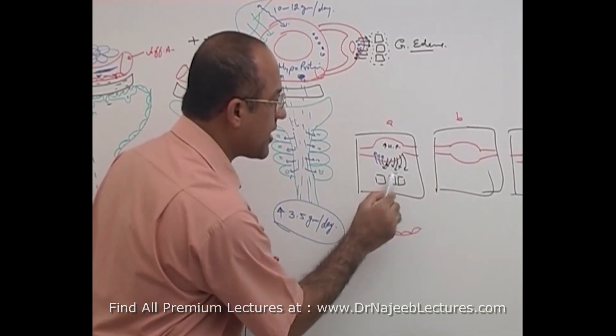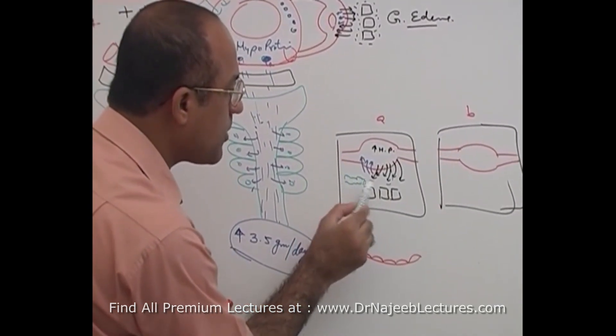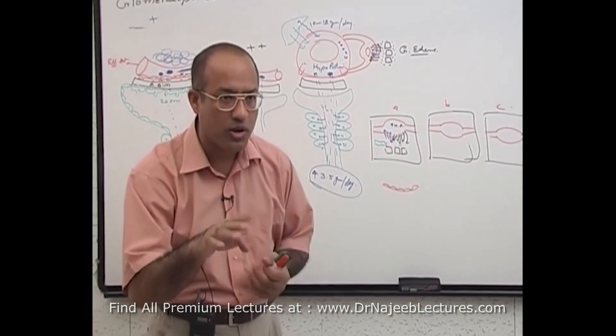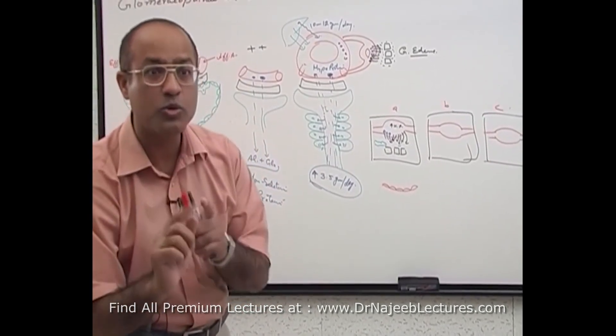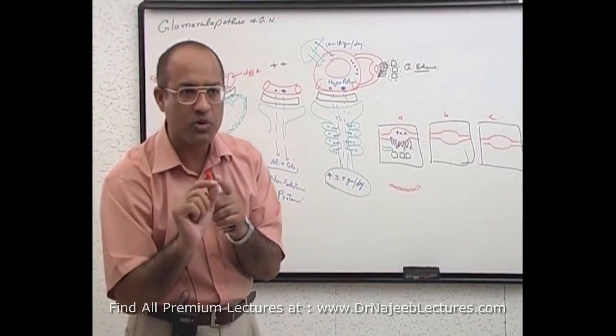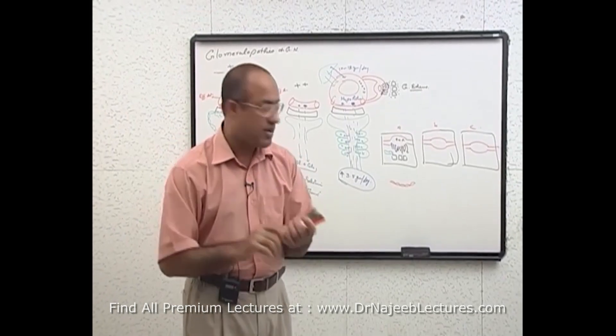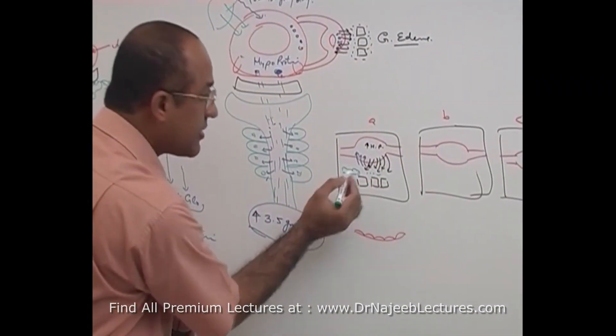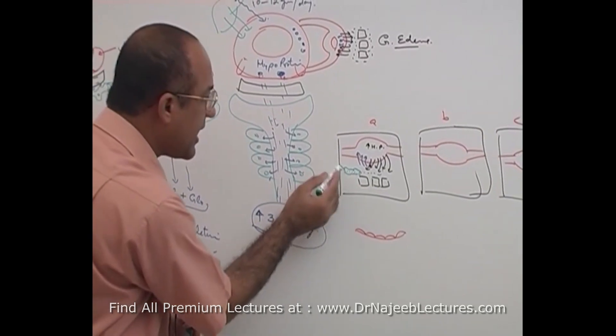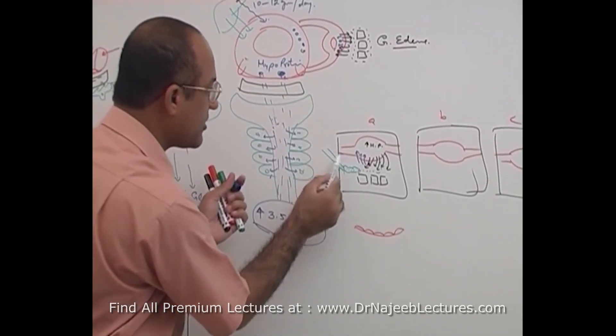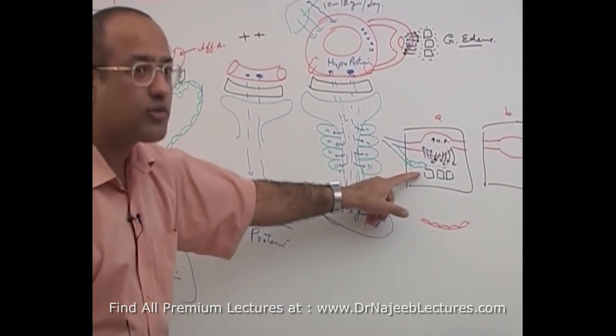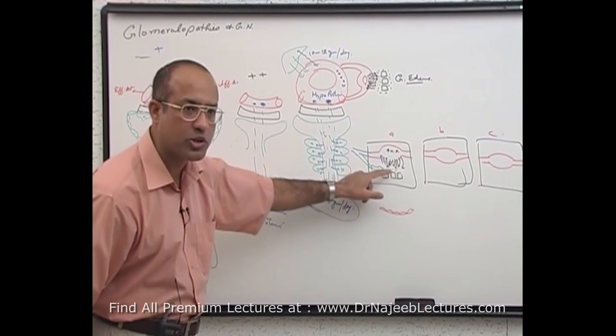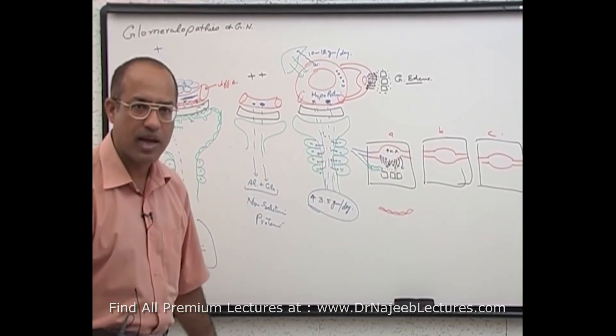Now when fluid normally leaks out, a little amount of protein also comes here. But this little amount of protein cannot be pulled back. Normally right now in your body, wherever the fluid is filtering out, with that fluid a very little amount of plasma proteins also leak out into interstitial area. But this plasma protein cannot be sucked back by the capillary system. But nature does not allow these plasma proteins to accumulate here progressively. These plasma proteins are drained by the lymphatic system and lymphatics in the end drain into veins.